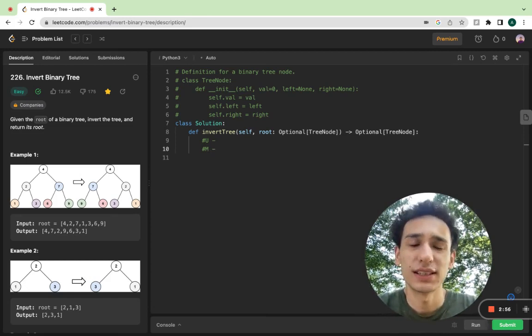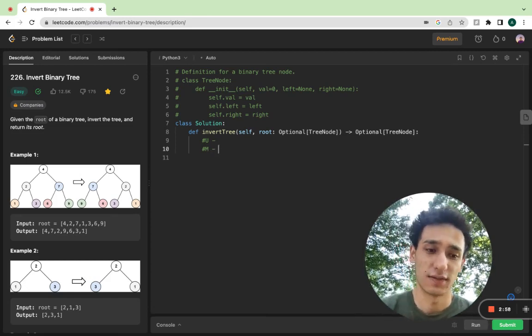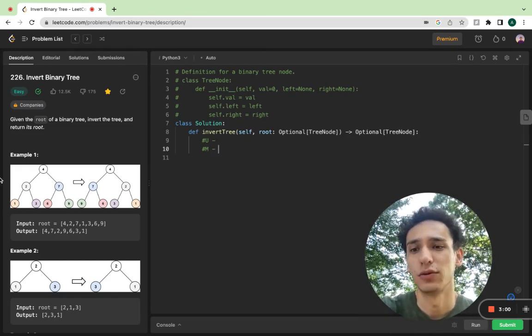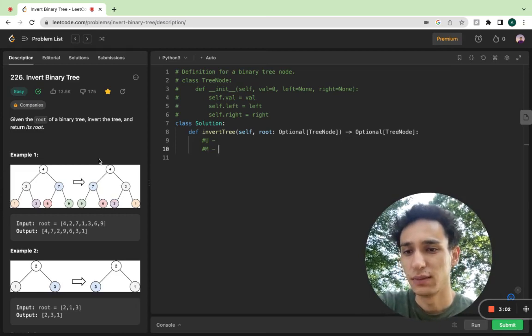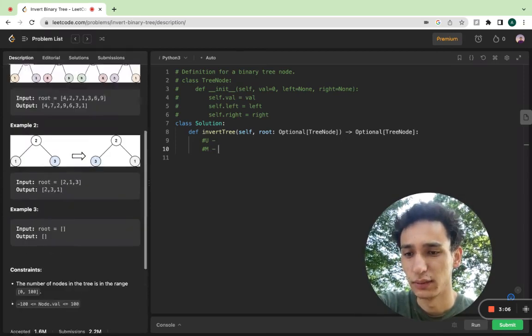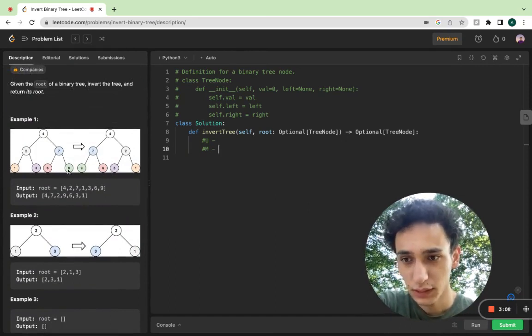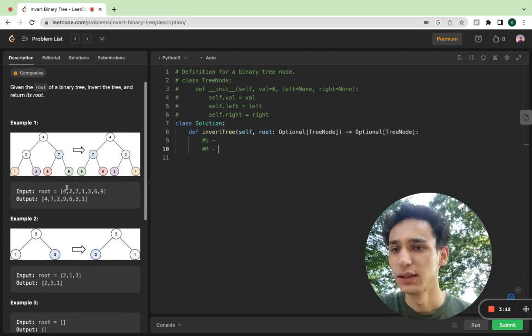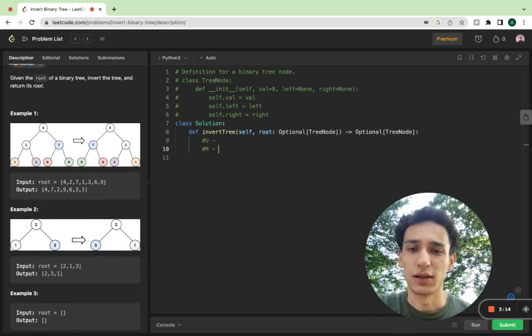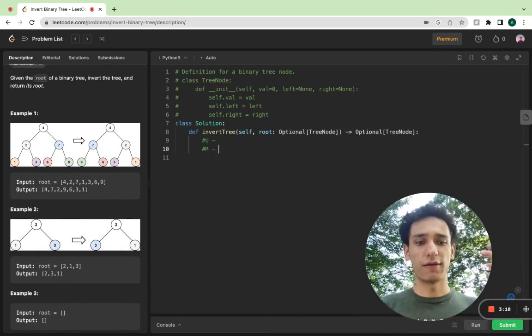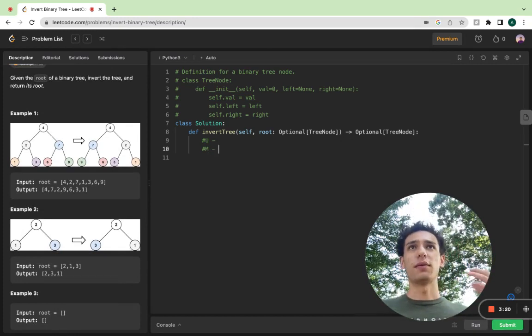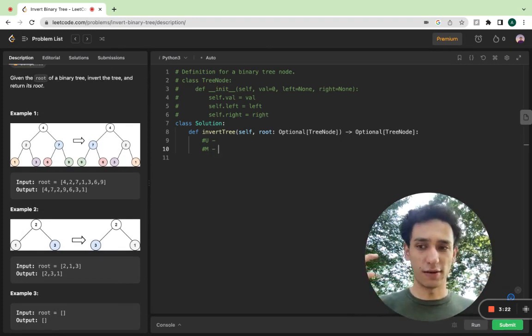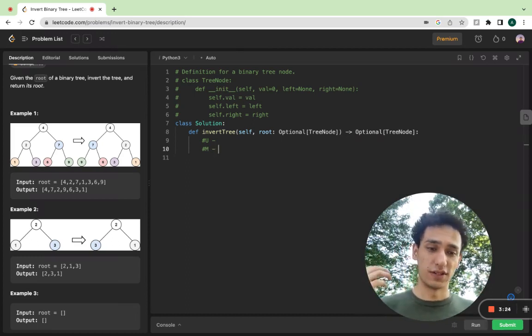But one question that I would ask the interviewer is whether the binary tree is complete. In both of the examples we see that the binary tree is actually complete, but most often than not, it might not be the case because we might have an empty node on the right and an actual node with a value on the left.